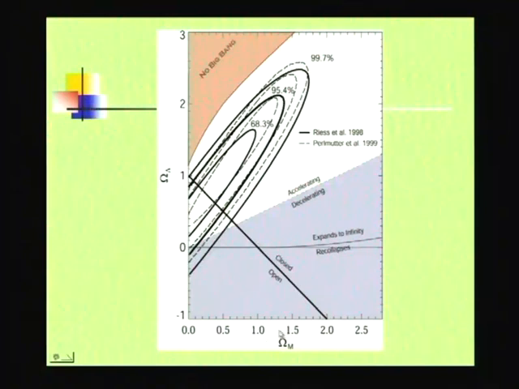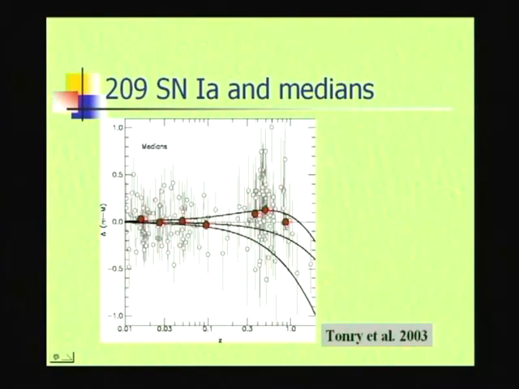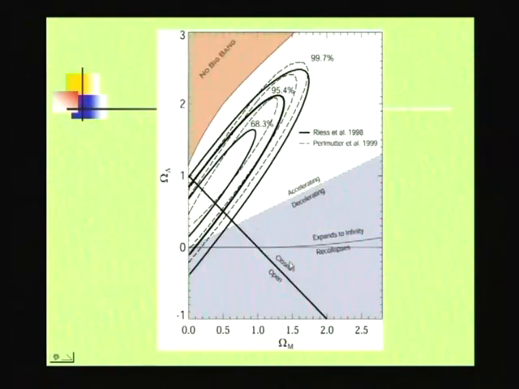Now, the question is what values of omega matter and omega lambda are consistent with the supernova data, or the other way around, what values of these parameters are allowed. What the supernova data is going to tell us is what the values are corresponding to our universe. That is what is shown in this graph.